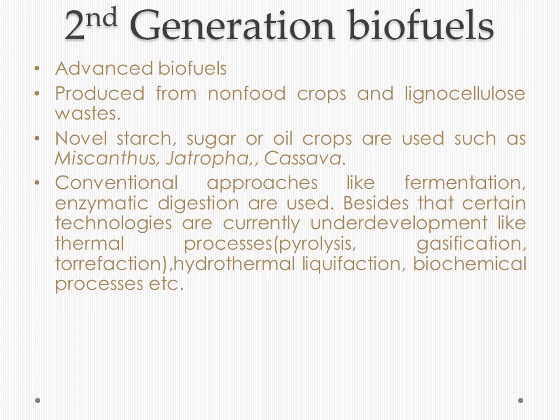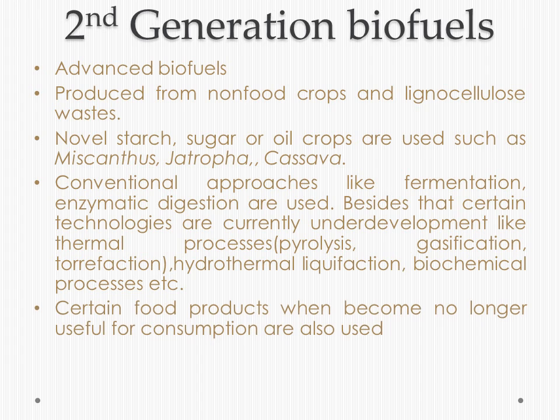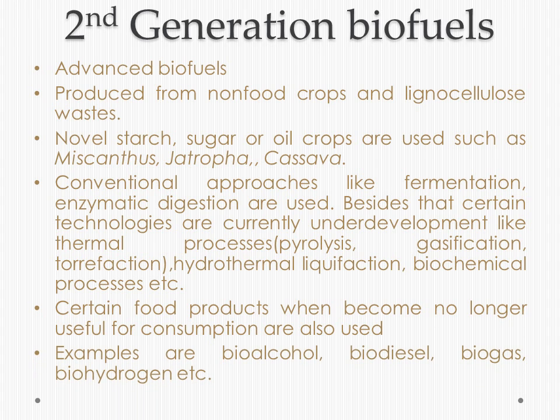Now the technologies used for the generation of second generation biofuels are fermentation, enzymatic digestion, transesterification, etc. Besides that, certain newer technologies are also under development, like thermal processes, pyrolysis, gasification, torrefaction, hydrothermal liquefaction, biochemical processes, etc. Certain food products that are no longer useful for consumption are also used for the generation of second generation biofuels. Examples of second generation biofuels are bioalcohol, biodiesel, biogas, biohydrogen, etc.